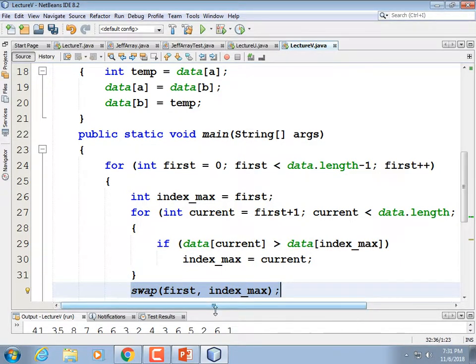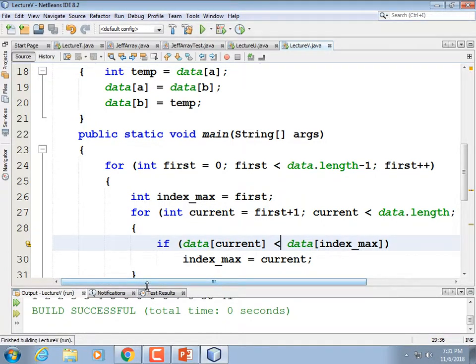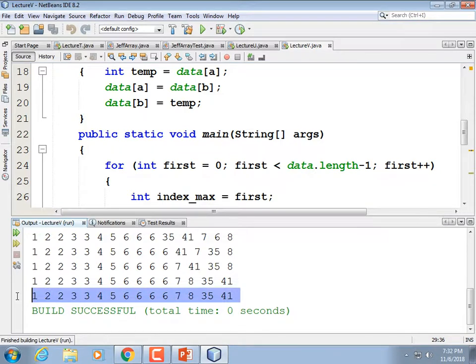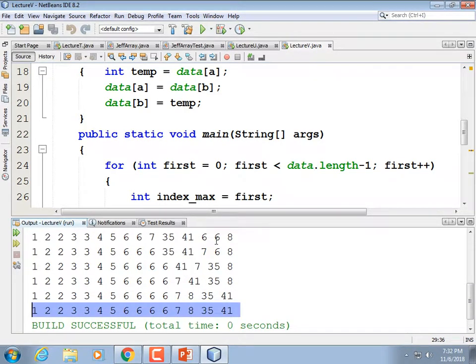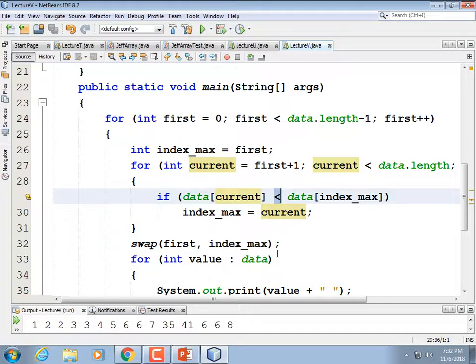Another is that we made it so that it's sorted in reverse order, largest first. If you want it sorted from small to large, all you got to do is change that greater than to a less than. But then this index max, we might want to rename it to index min or something like that. But if you change that, then it'll just wind up being sorted from small to large. And quite often, that's really what we want. But I like thinking in terms of swapping the largest value in rather than swapping the smallest value in. All I did is I changed this if statement, greater than to a less than, and it swapped it and sorted it in reverse order. I'm going to change it back, though.